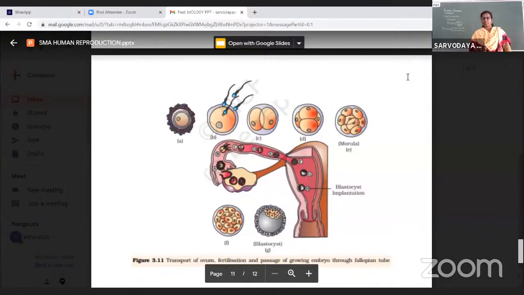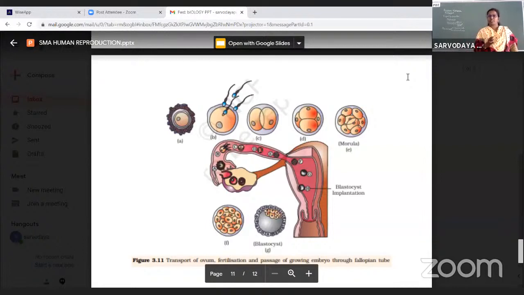I think in yesterday's class, I drew the diagram and also labelled it. So here on the screen, you can see the blastocyst. You can see a layer of cells called trophoblast present. Inside, a cavity filled by a fluid called blastocele will be seen. And towards one end, we observe the inner cell mass to be present.